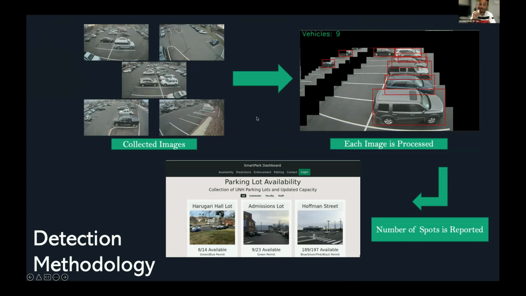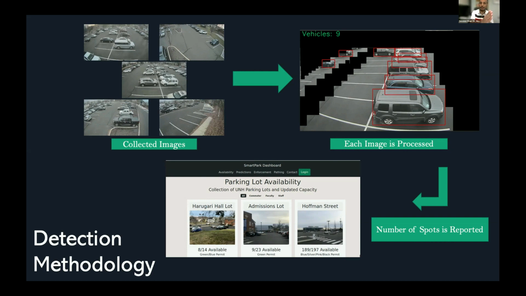Some of the lots have a single camera, some of the lots had multiple cameras. Of course, the single camera is constraining because we have a single angle of view, and in terms of detection and creating that convex hull and the boundaries in order to detect these objects and classify them as vehicles was limited. If we had multiple feeds from different cameras, the accuracy and the quality of the process was actually better.